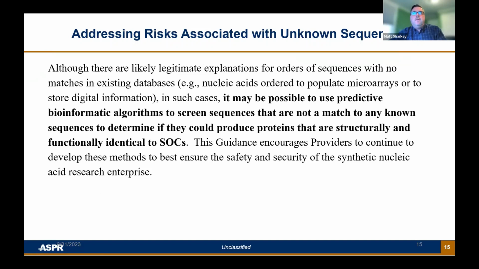So the last thing I'd like to point out, and it looks like I'm right on time, ahead of it, that's great, is we included something in there that I think is pretty forward-looking. It didn't come from me. It came from my national security colleagues at FBI and DHS. And it's that, with the increased ability of machine learning algorithms to produce functionalities using entirely novel amino acid sequences, we expect that some actors with malintent may try to submit sequences that are completely unique, but which encode protein functionalities that are not themselves unique, like an analog of a bacterial toxin that has a completely novel sequence.